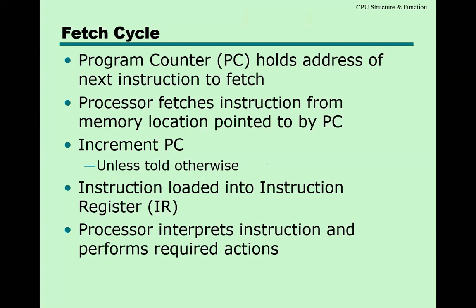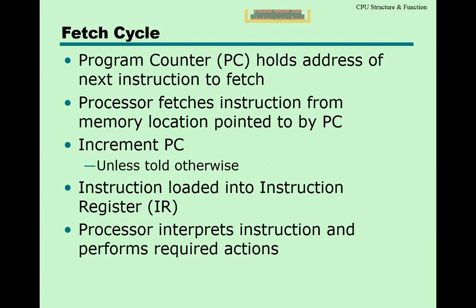So it is very simple. There is a PC, program counter, which holds the address of the next instruction to fetch. We have seen PC is there, holding the address of the next instruction to fetch. Then the processor fetches the instruction from the memory location pointed to by PC. So PC is holding the address.